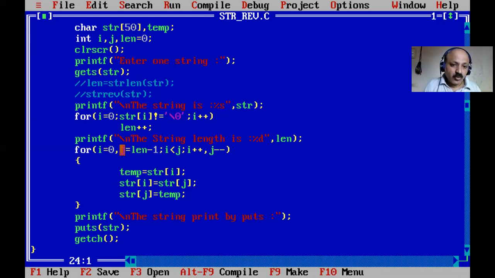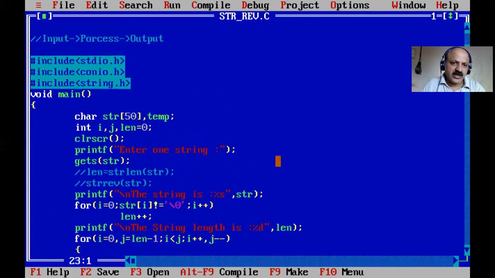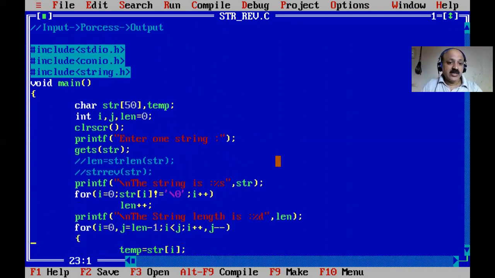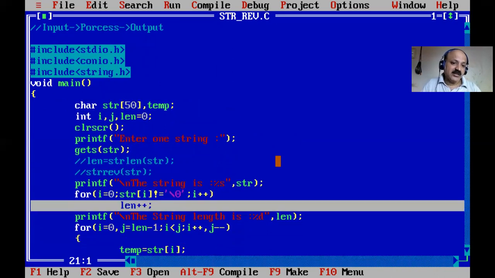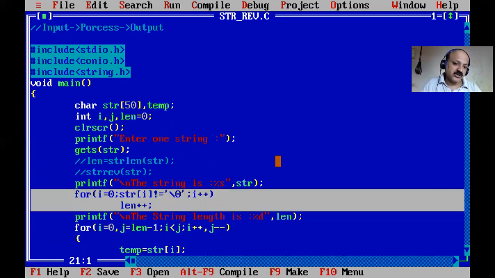So one for loop works like two for loops in this coding. Okay, so that is the best example of achieving our requirement without calling string handling functions. So yes, write this program in your notes very perfectly. I gave the example, and we created the need for length also, because length is required here, and then we can reverse. So we can use both logics.